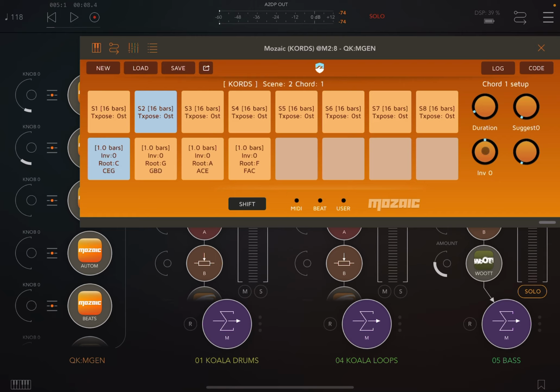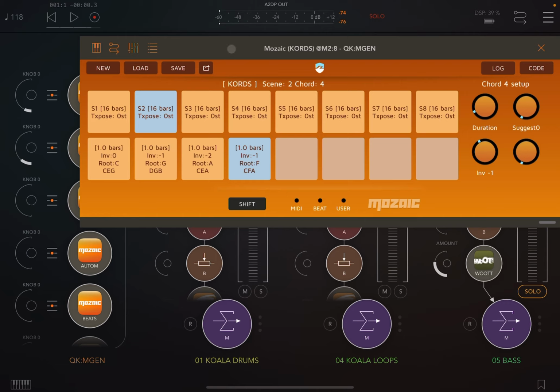So if I get this second chord and invert it down 1, we've got now a C followed by a D, and then we can invert this one down 2 as well, to have the root note as a C, and I'll invert this one down 1 time, and now we have our chords set to root notes that are closer together.